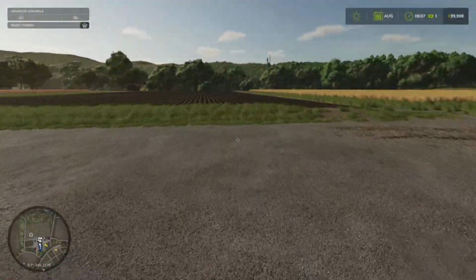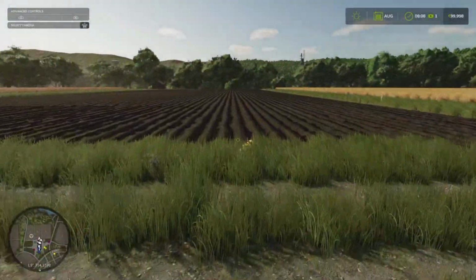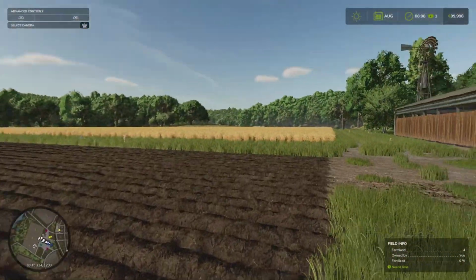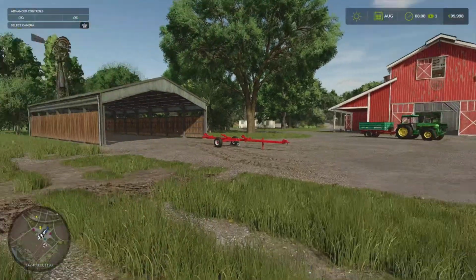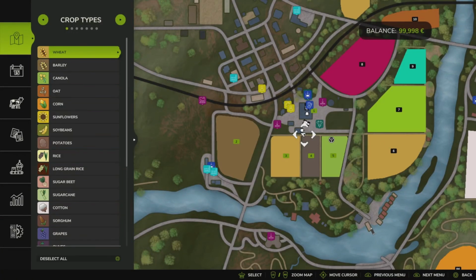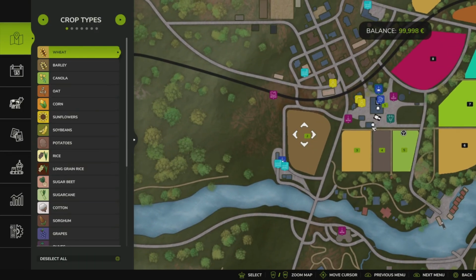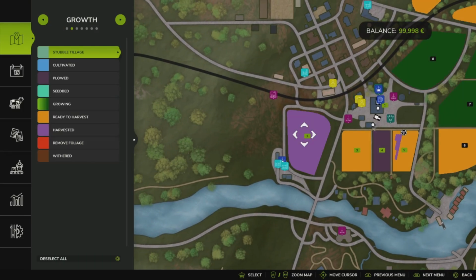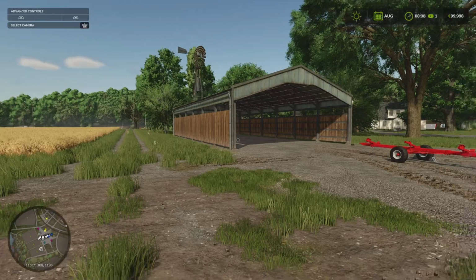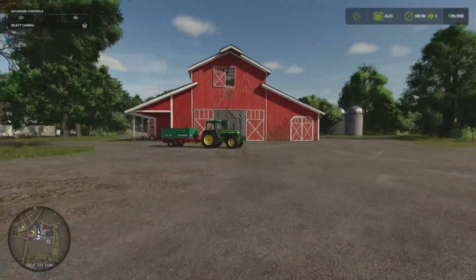Lovely, we just parked that there. As you can see, we've got this field ploughed, and we're going to at some point need to plough. We're going to start ploughing all the fields, so we're going to need to maybe buy or lease a plough. Just going into the soil composition, and you can see they do need ploughing.